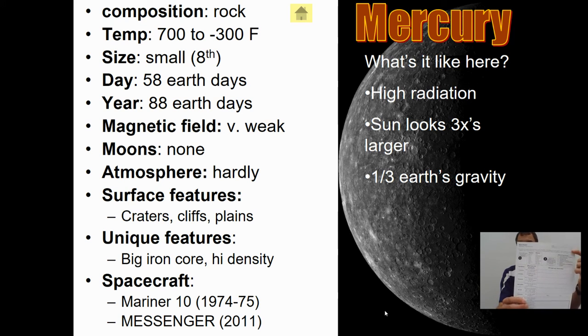It looks like this. You're going to pick one of these planets over here. You're going to fill out all this information here about your planet or moon, okay? The reason why these are on this list is there isn't a lot of information on the other ones. So these are the ones that have enough information for you to do it. On the back of it is an example right here, and how I'm going to grade that assignment.